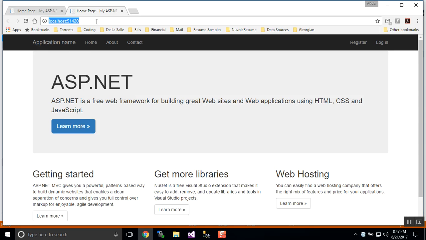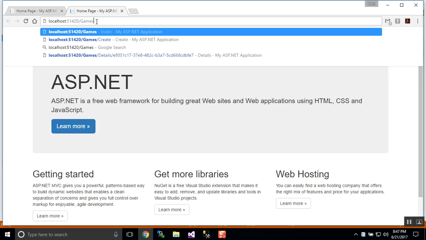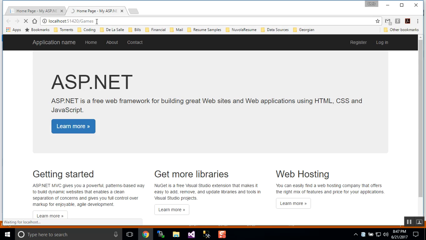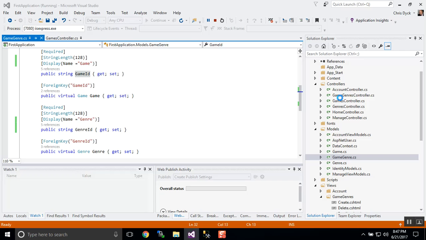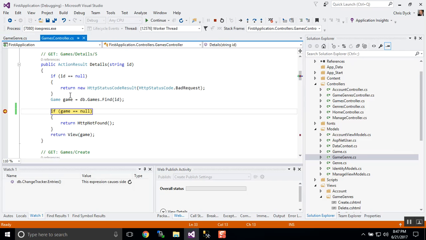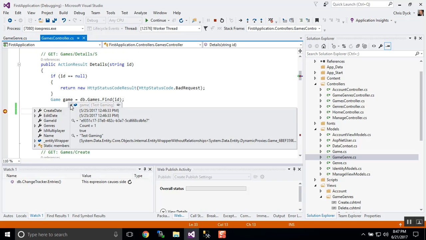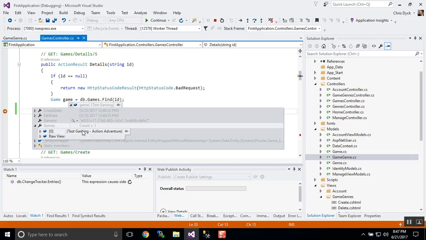Okay, we're at our application here, and first of all, we're going to go to Games. All right, and in our Games table, we're going to see an entry here. Our game is called Test Gaming. It is currently related to one genre. If I go to Details, you can see here if I do a debug and go into genres, I've got one genre related in there.